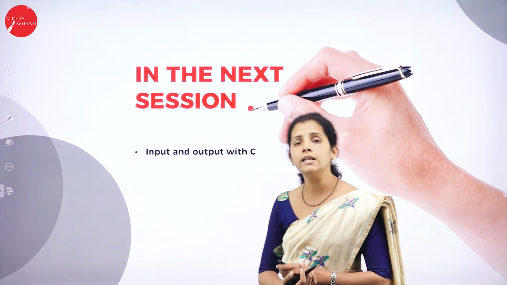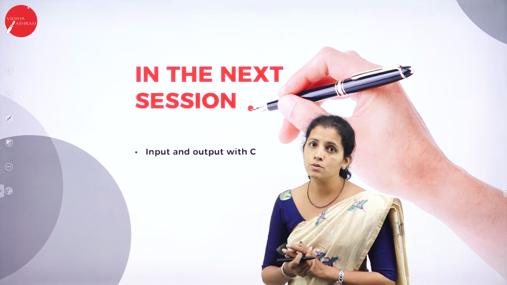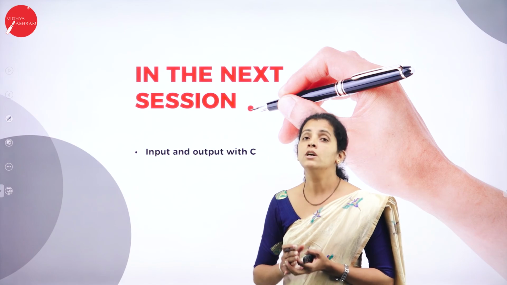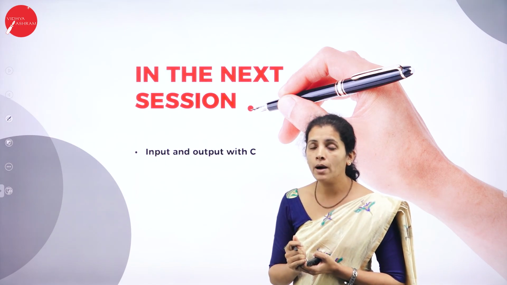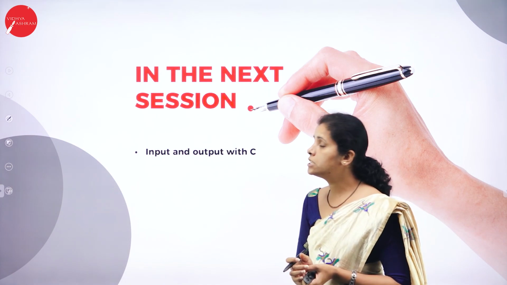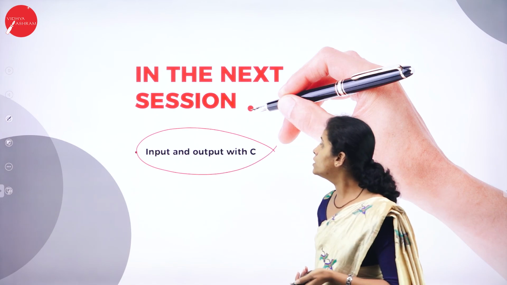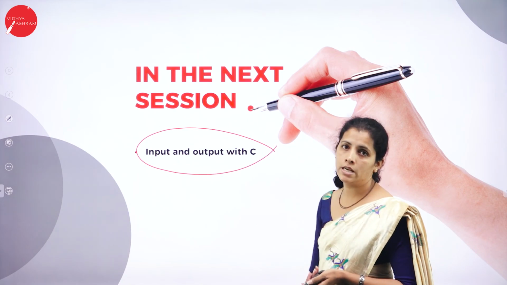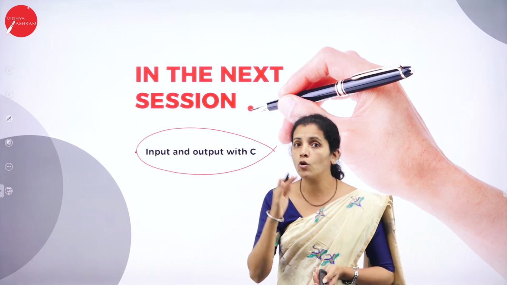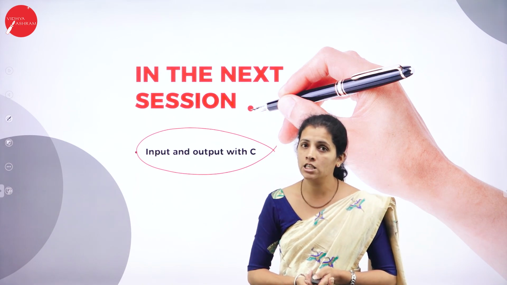So dear student, in today's session I started with character set as well as tokens, and I hope you got more information about C programs. Let's meet in the next session with more information about input and output with C. That means how I can input the data and how I can output the data. These are the topics I'm going to deal with in my next session.